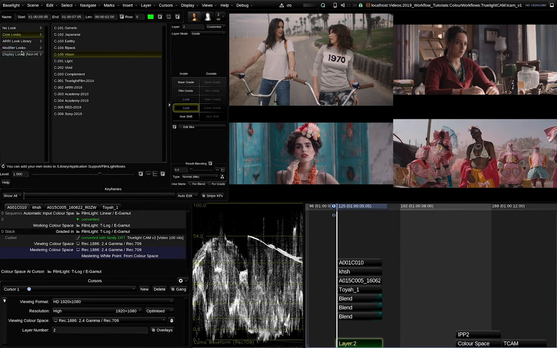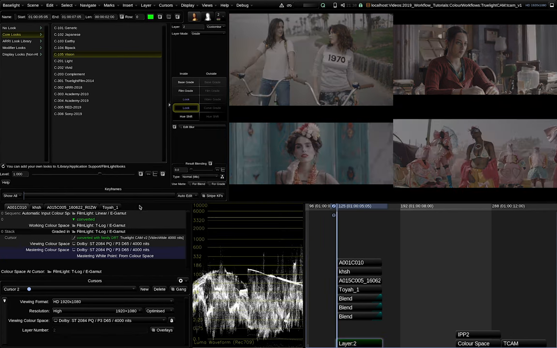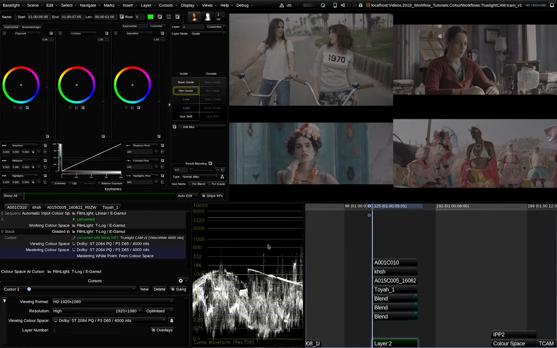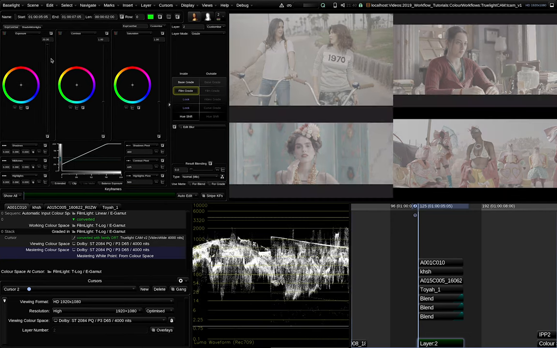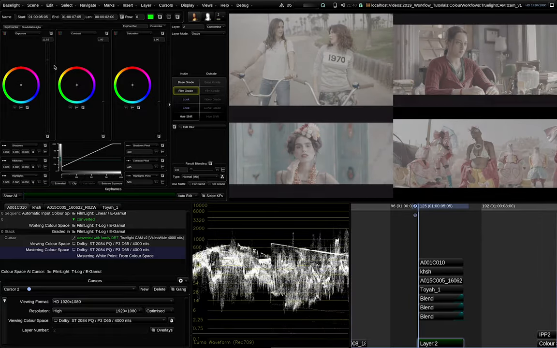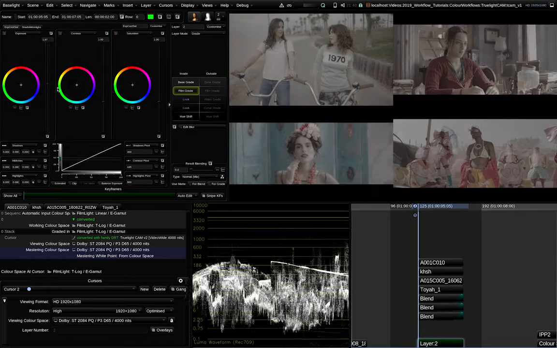Please note that all of the modifier and the core looks are scene looks. That means that they are applied in scene referred space and do not limit or clamp the dynamic range of the images. All of them are 100% compatible with HDR and robust to be pushed around. I prepared a second cursor here, outputting to a 4000 nits PQ output. You can see the nit scale here on the Luma waveform. 4000 nits is somewhere around here. When I shift around the exposure, we can see that the images are not limited or clipped anywhere.